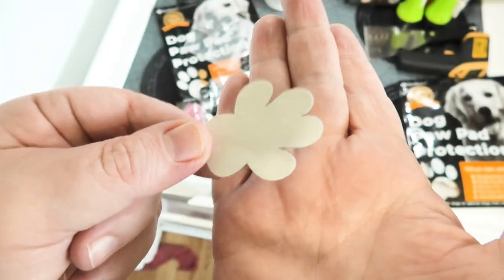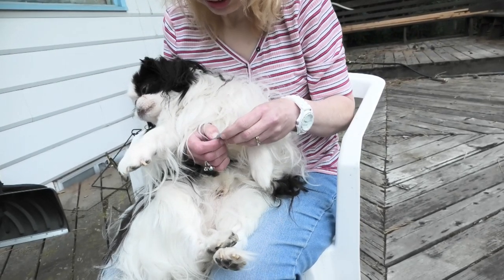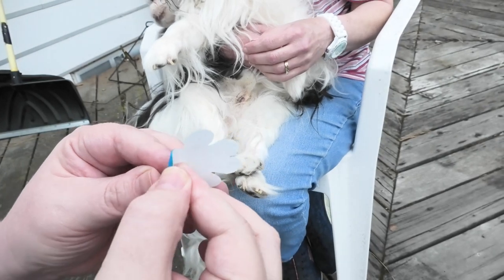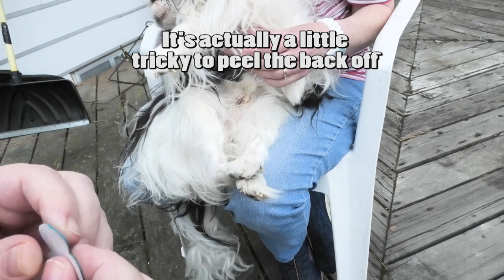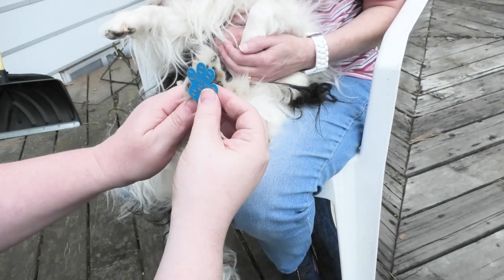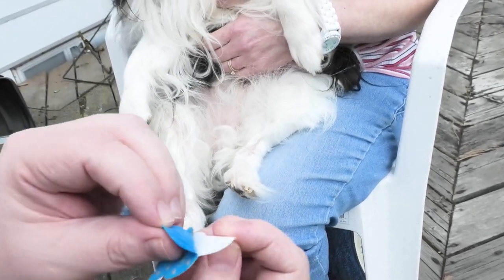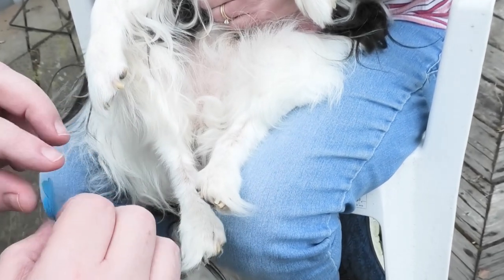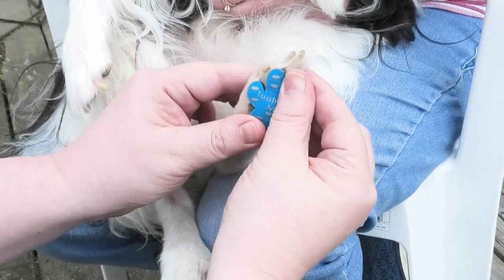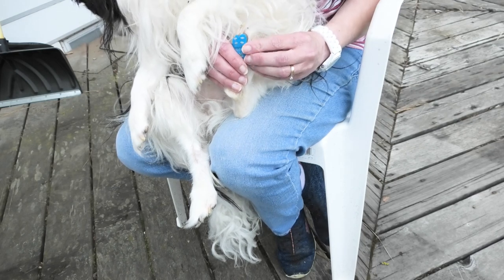The next question is whether it's going to drive our dog crazy putting these on his feet. Feel how grippy that is — we're going to go blue. Let's see how easy it is to peel. Not too hard. Let's line this up — look at that, this size is the perfect size. He weighs about 18 pounds. Squeeze that on there — the medium is perfect for him. The small has got to be for somebody 10 pounds or less.